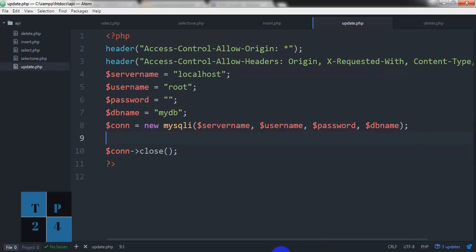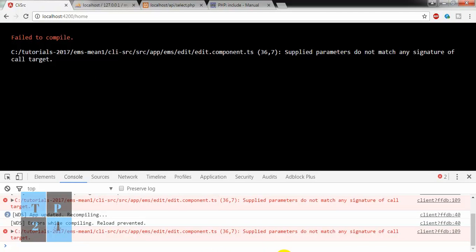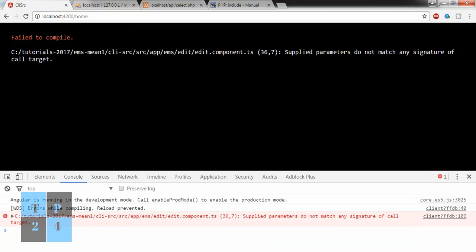Okay, for insert I am pasting the code. It is a simple MySQL command, insert into this table, and the field names and the values are here, and then the connection. So we can check. Okay, edit component.